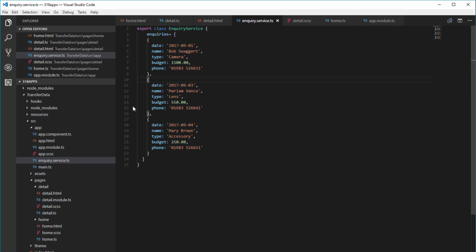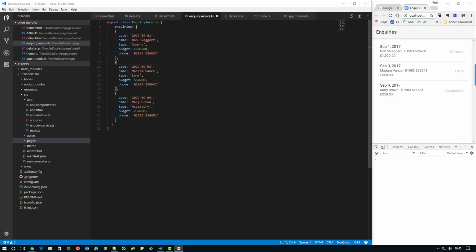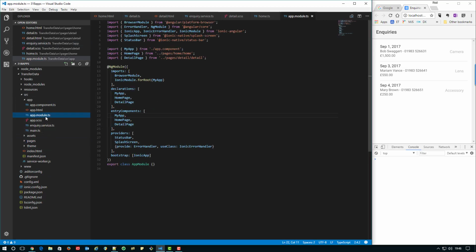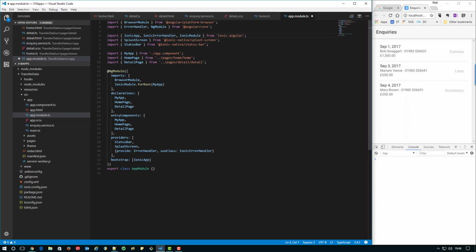What we're going to do is work with this still as hard-coded data for the first part while we develop the features of our application as we move forward. As I've said, we'll deal with categories later on. Now that we've created our inquiry service, we need to declare it in our app.module.ts so that the rest of the application knows how to use it. So we have to import it first, and then declare it as a provider.